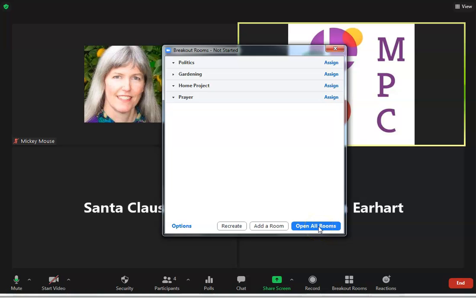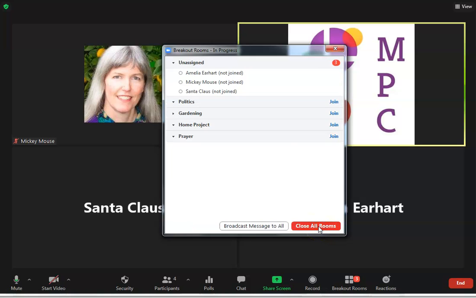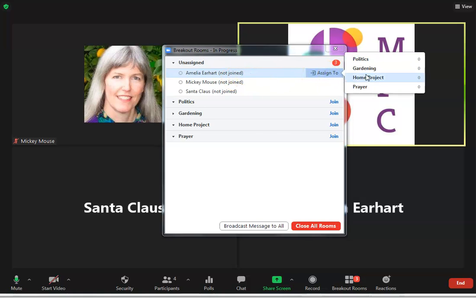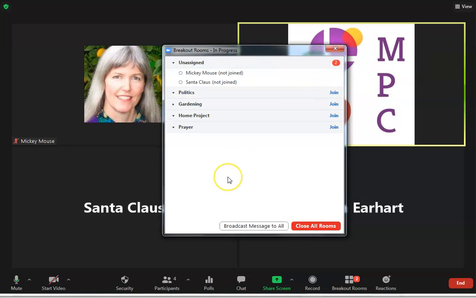Once you actually open the rooms, then I can assign, and they can choose themselves.